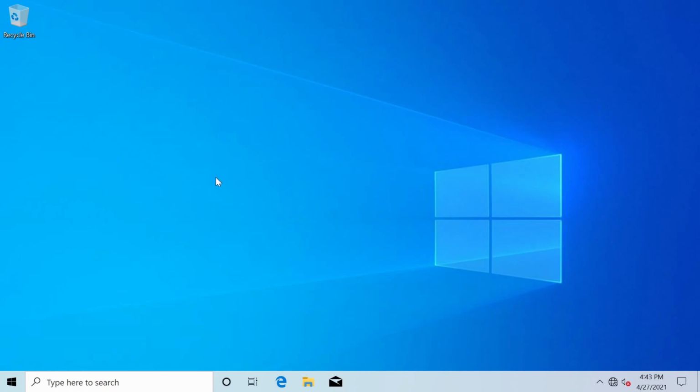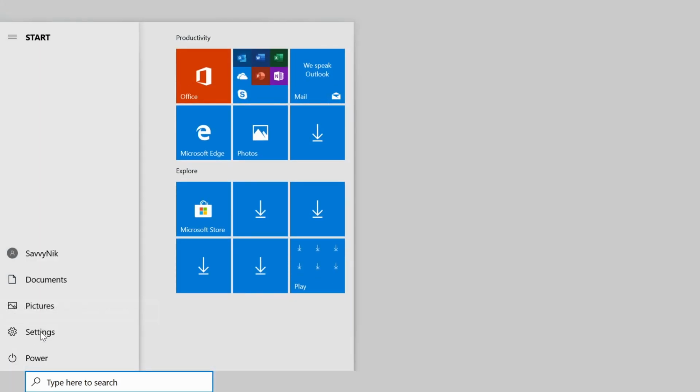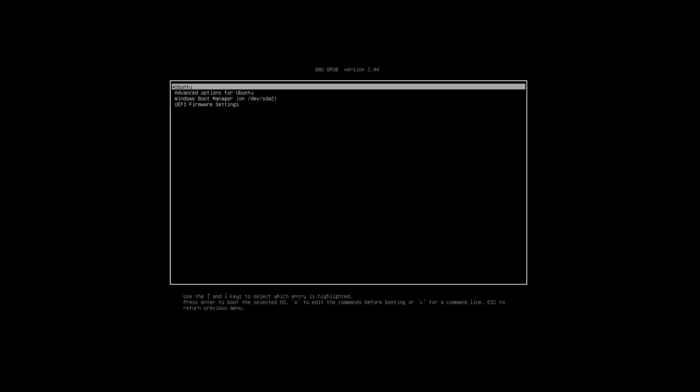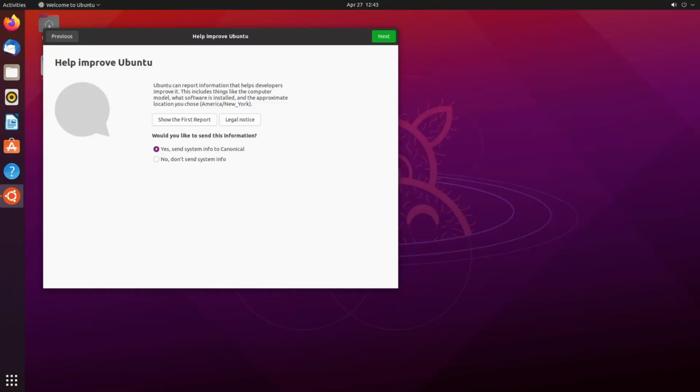So I'll restart things once more in order to check the Ubuntu side. I'll hit the start menu and hit restart. And this time I'll select the first option, which is Ubuntu, and make sure that the Ubuntu side is working properly. And now that I'm getting my user login screen, I'll use my password that I set up with my user to log in. And congratulations, if you made it this far, you've successfully installed Ubuntu alongside Windows 10. You're ready to go and use your Ubuntu Desktop 21.04.